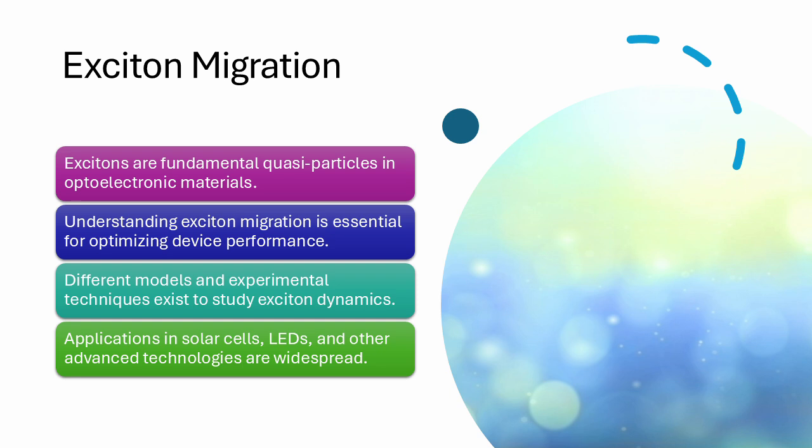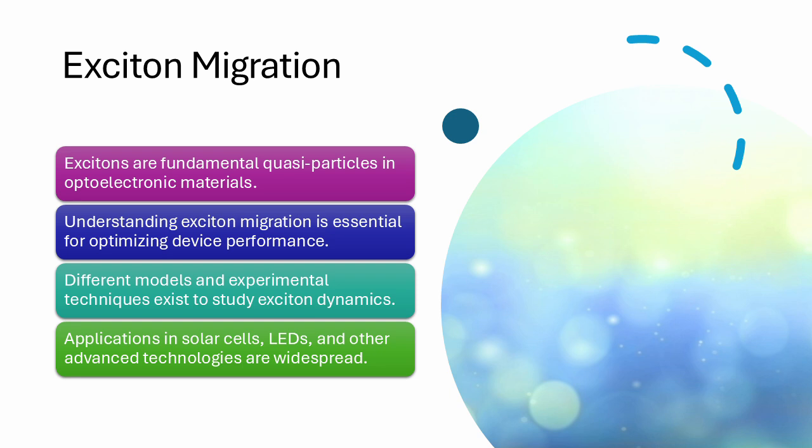All right, so help me visualize this. What exactly is going on at this tiny scale? So picture this, right? Light hits a material, and it energizes an electron enough to jump to a higher energy level. This leaves behind a sort of vacancy, like a hole, where the electron used to be. Now this electron and this hole are drawn to each other and form a bound pair. That's our exciton. So it's like a little dance duo, the electron and the hole, bound together.